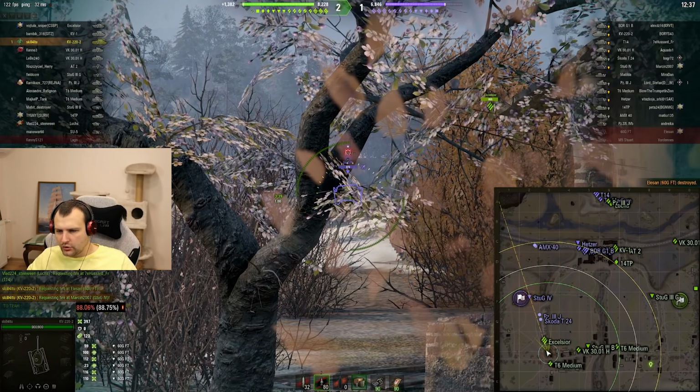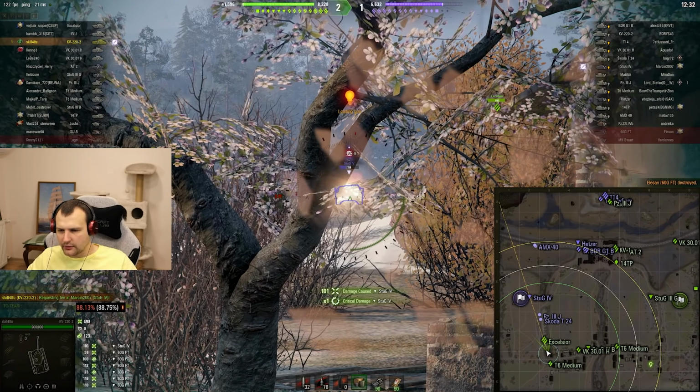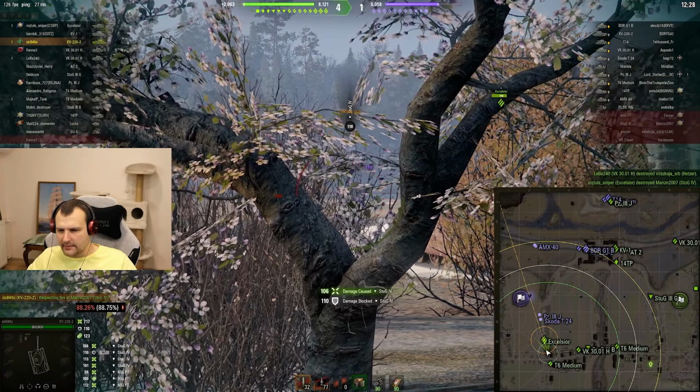Now, what do we need to do for the Stug? Stug is also one of the more dangerous tanks, and with this one I'm not going to play around. I am going to load APCRs instantly and I will try to eliminate him from the game.